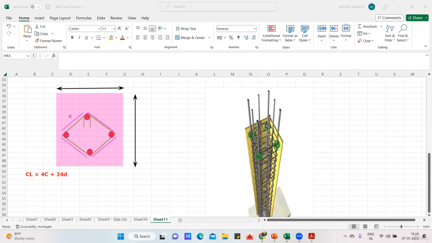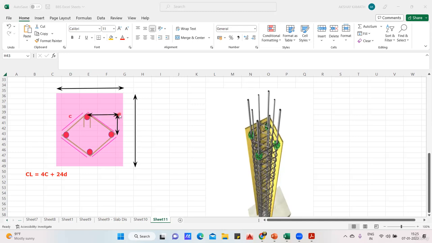To find the C distance, I should find the center of this to this. And if I find the center of this to this, obviously I'm going to get the answer, right? Again, it's exactly the same Pythagoras theorem. So I want to find this and this, from this center to this center and this center to this center.